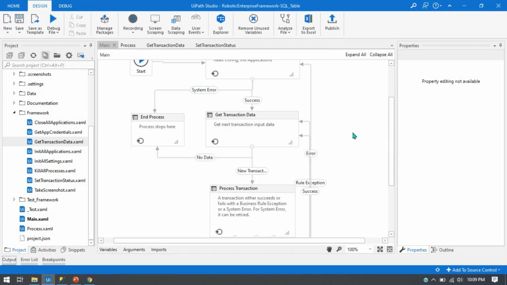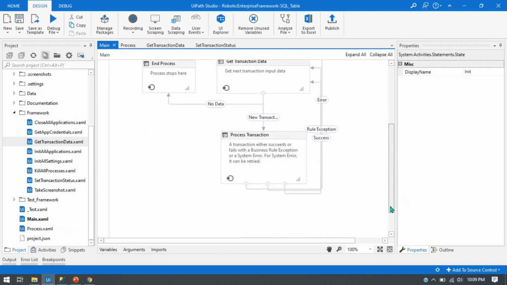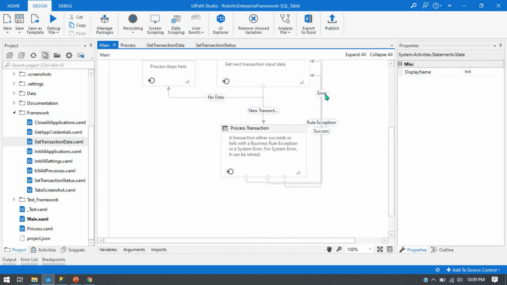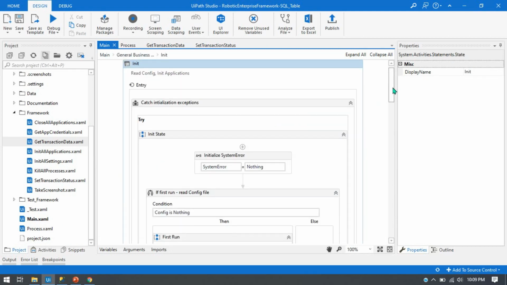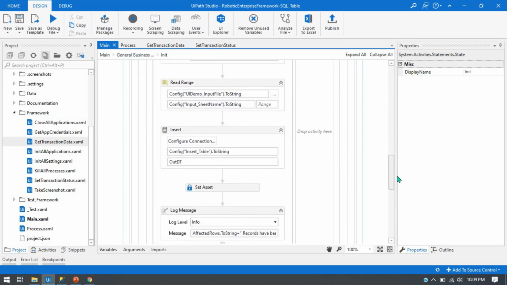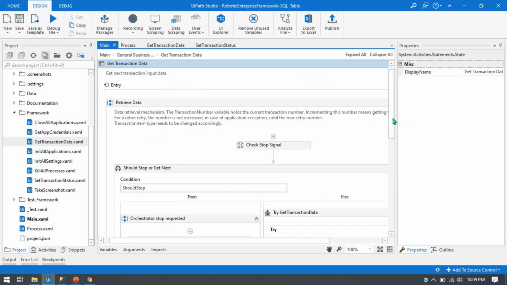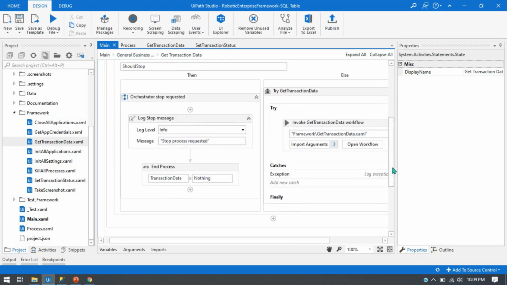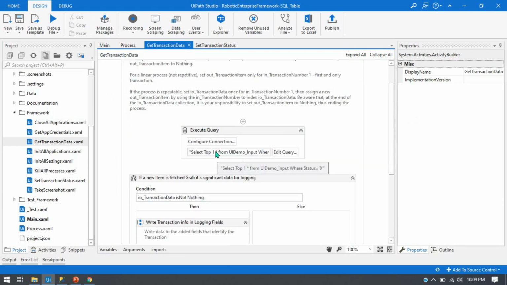So let me go to the init, because what is happening is when it goes to error, system error, then it goes to the init settings here, and in the init we are initializing the settings, inserting the data to the table, and after that it comes to the get transaction data, and then here we are again taking another.